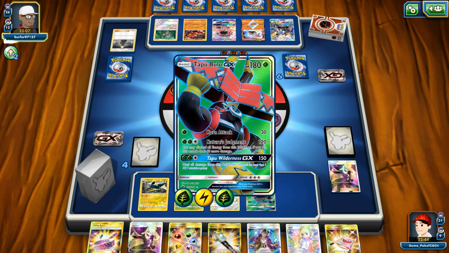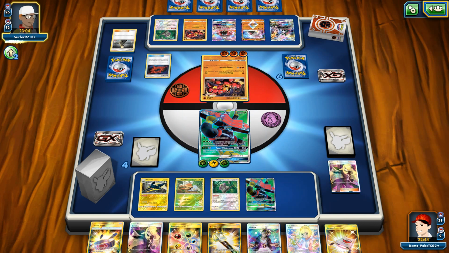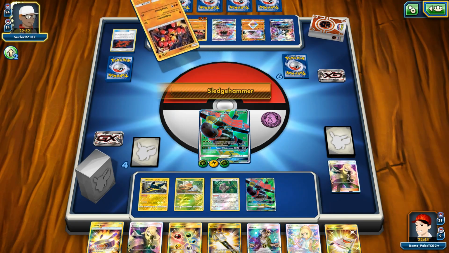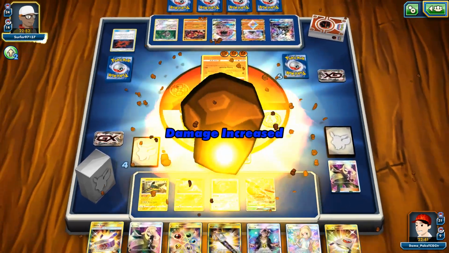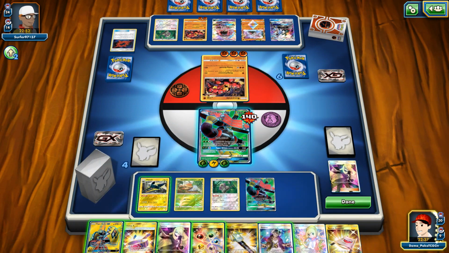Powerful thing about Tapu Bulu is the Tapu Wilderness GX attack, where you can simply heal all of the damage done to your Tapu Bulu from your opponent's Pokemon attacks, and you're gonna see how effective and strong that's gonna be right now. Alright, luckily I have another Cynthia. 140. Alright.